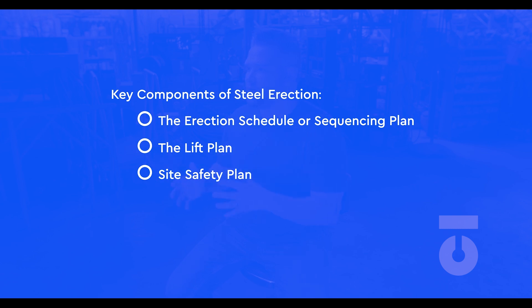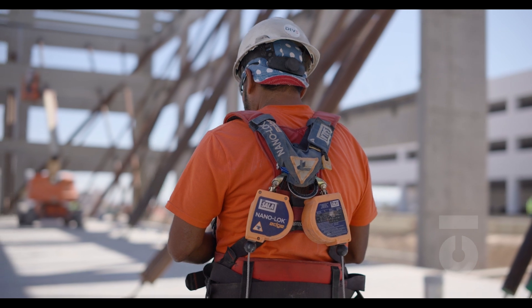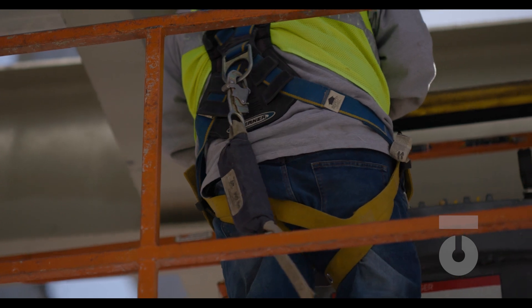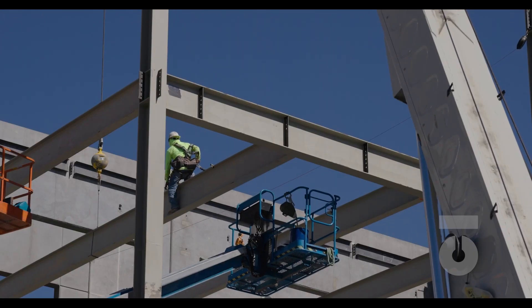Third is the site safety plan. This step is more or less the job of the GC's to outline the specific safety requirements for the job site. Each and every company can and do have their own safety requirements per job, though a safety topic cannot contradict OSHA standard codes. Typically the site safety plan will align with OSHA standards, calling out best safety practices or unique standards based on the job site. There are a lot of hazards when it comes to erection — rigged and flying steel overhead, scaling beams four stories off the ground. The site safety plan sets the ground rules for how iron workers should conduct themselves and the general site safety precautions for the job at hand.